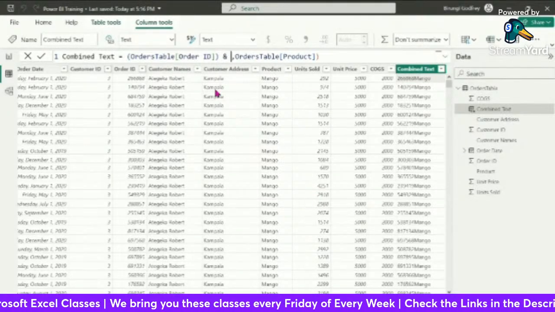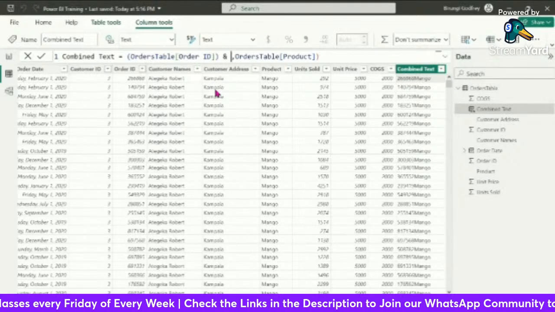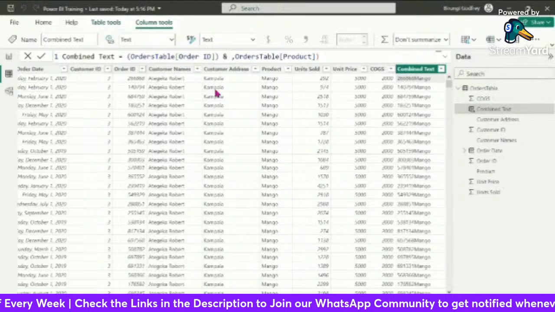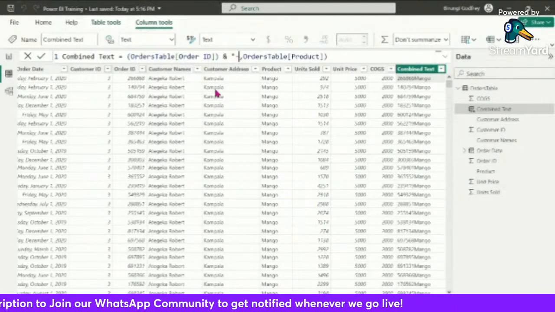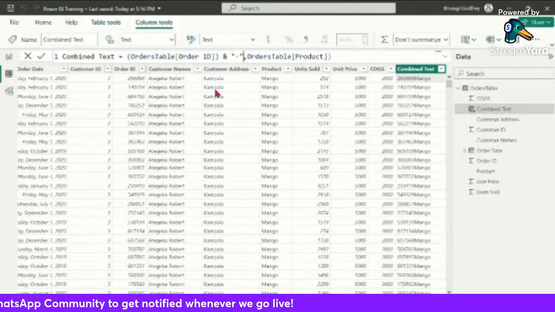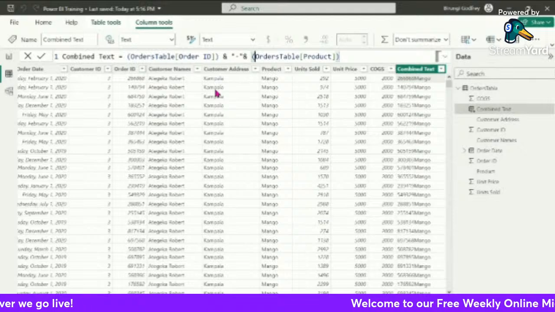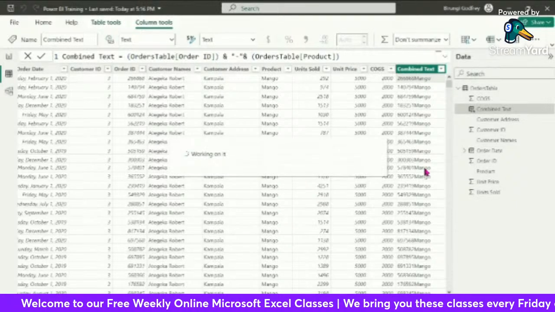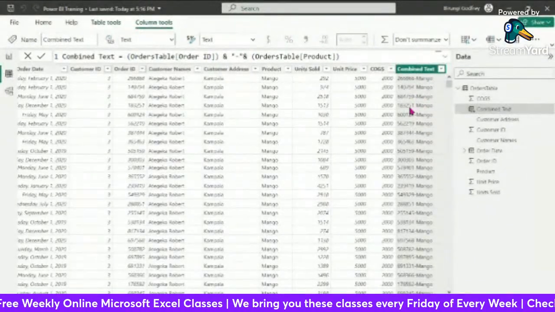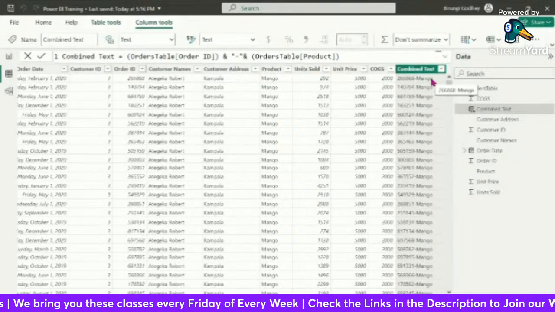Because I'm interested in introducing another character in between, it could be a space, it could be a hyphen, whichever character you may want, I'll open double quotes and put a hyphen. Then I'll open another ampersand, get rid of this comma and open parenthesis for this argument. Now, when I hit enter key, check what happens to our column here. This hyphen will be introduced in between, separating the order ID and the product itself.